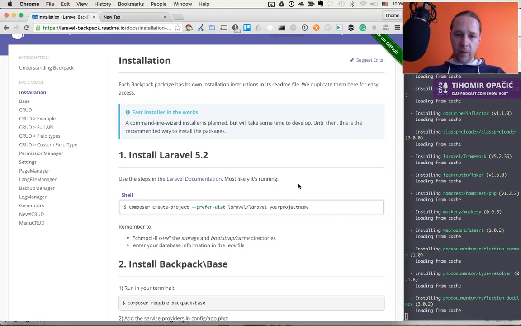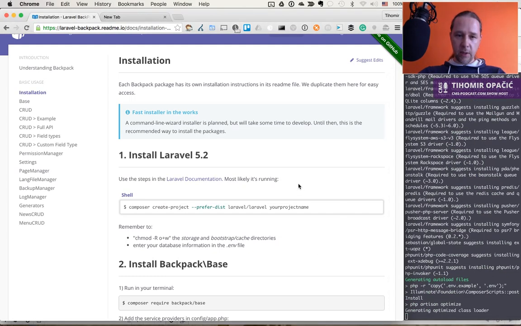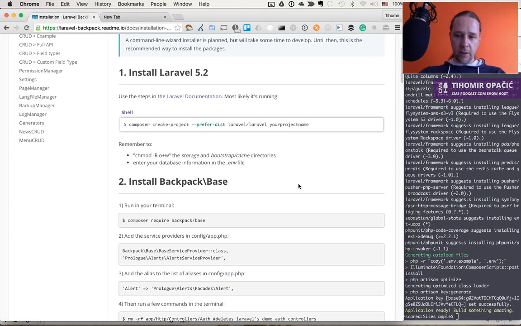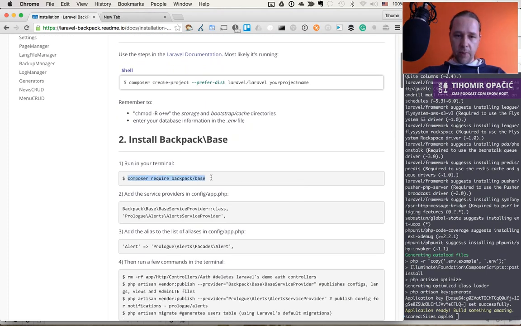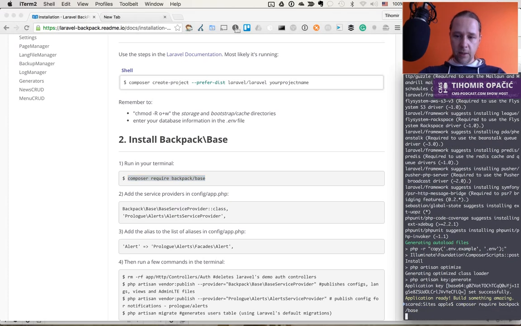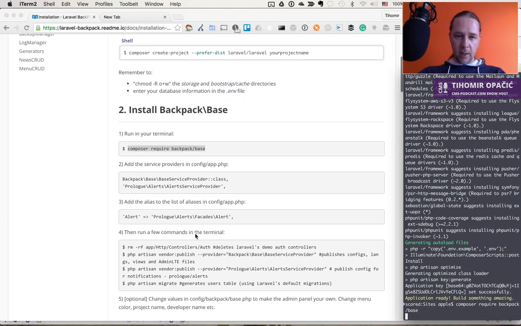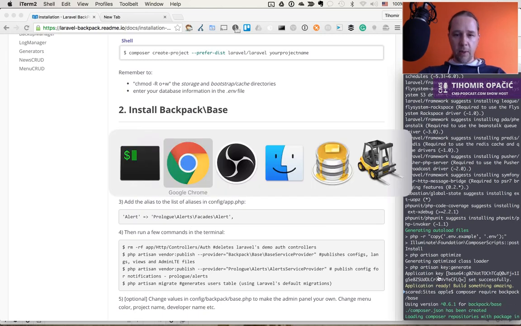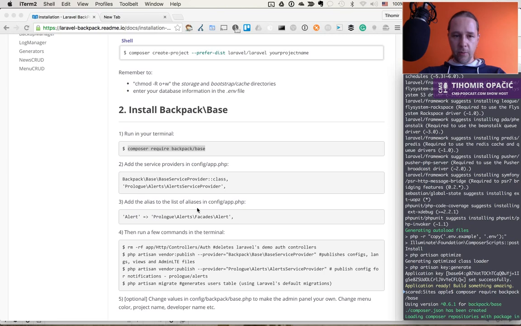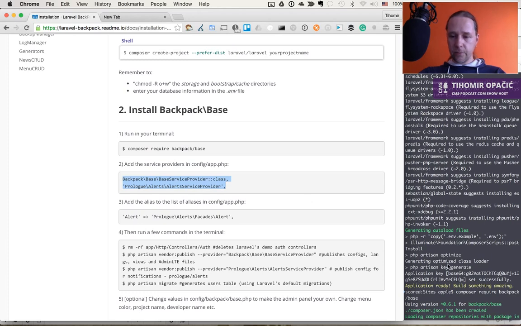And let's see what else we need here. We need to install the base. And then once that's ready, we'll fire up our Sublime editor to make modifications to our app.php config file.